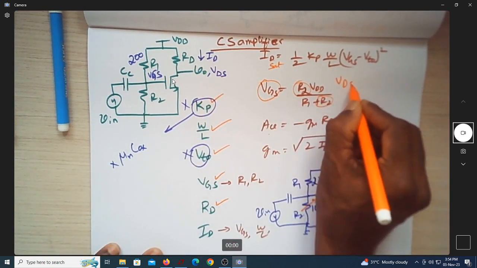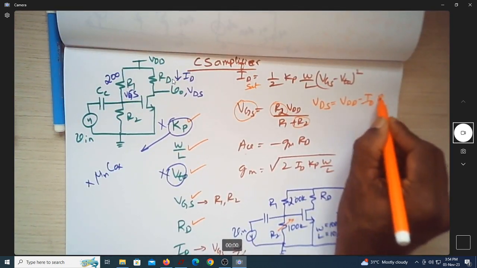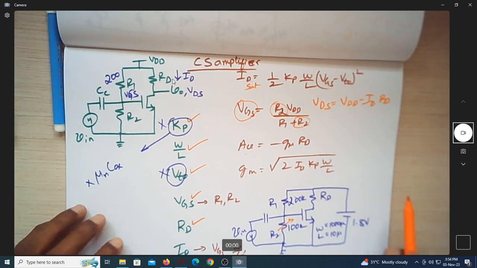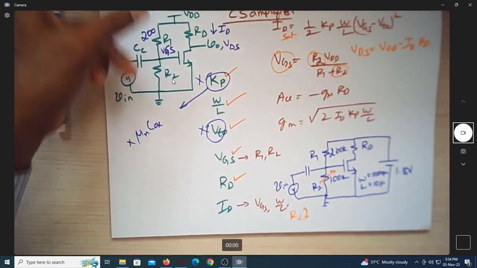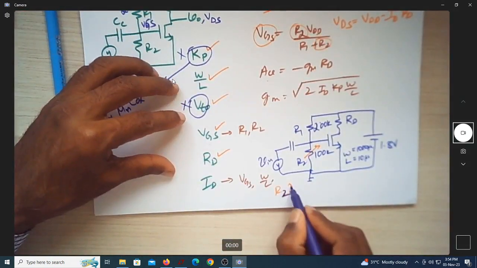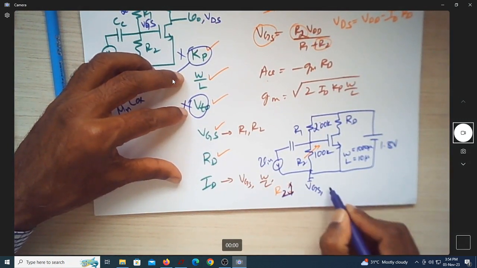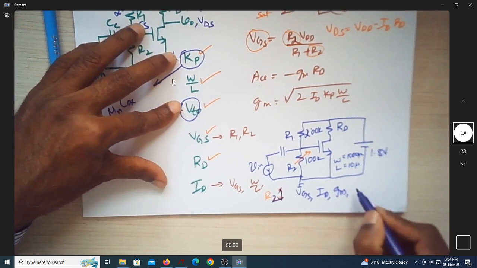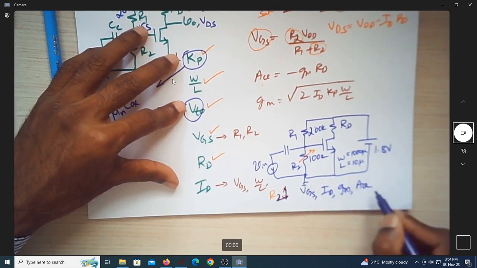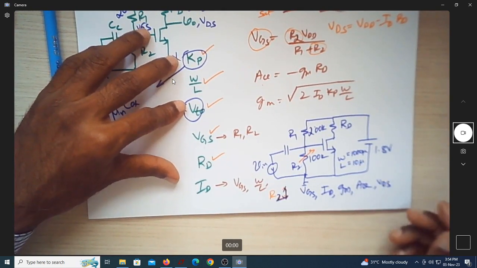Shall I write VDS as VDD minus ID RD? So if I change R2, this R2 variation will make changes in VGS, which will change ID, which will change gm, which will change AV, and this ID will also change my VDS.